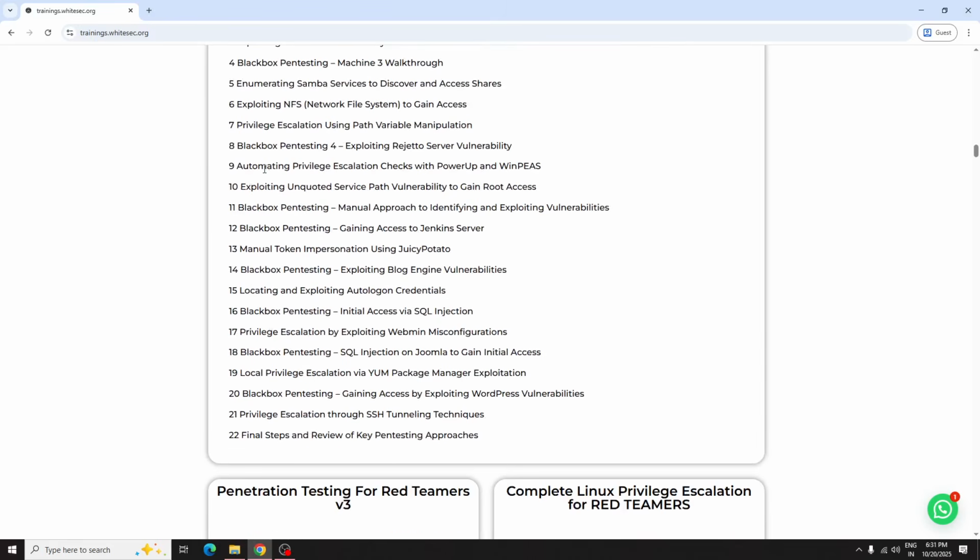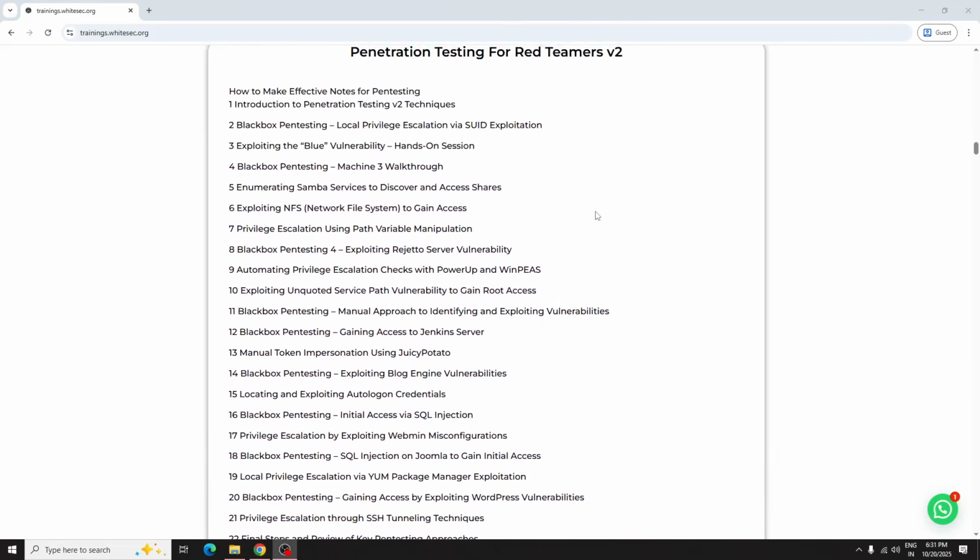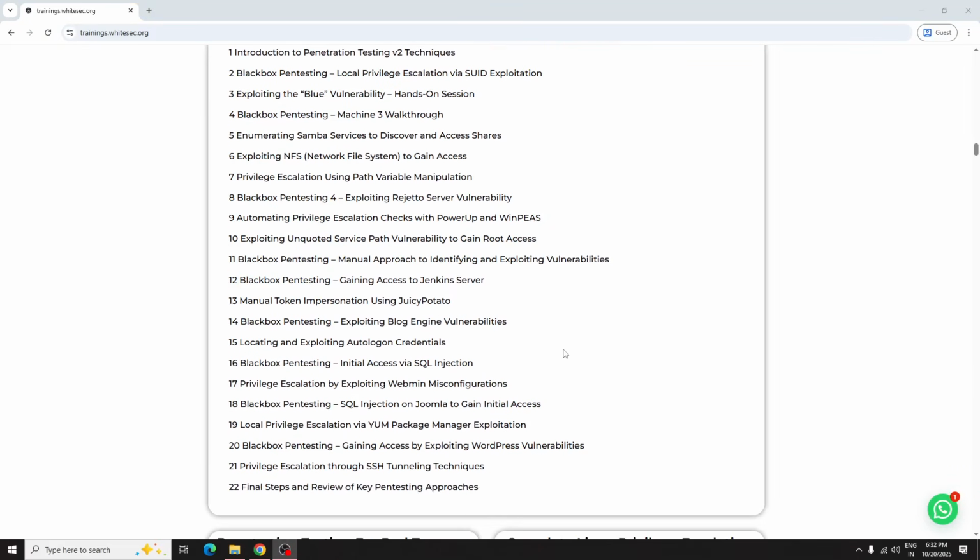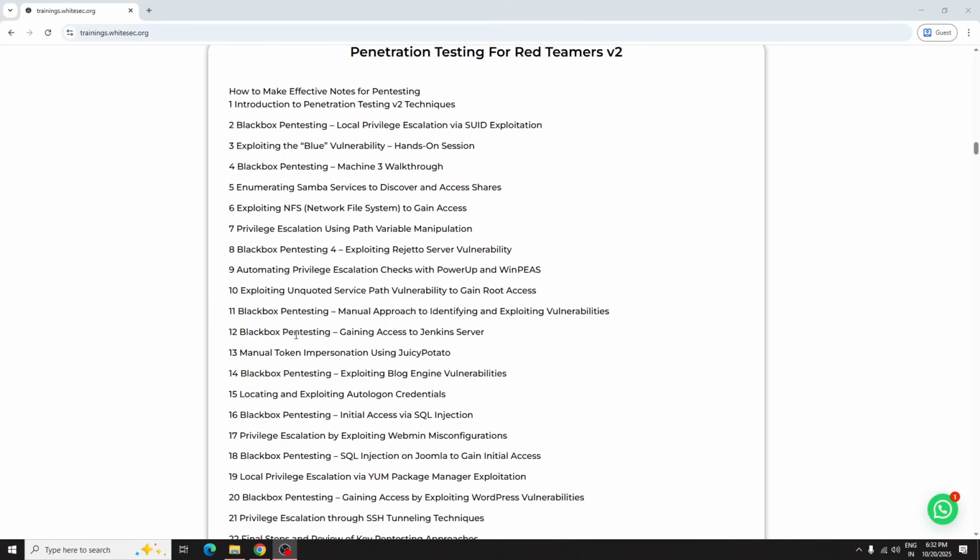Here we're going to cover how we can perform black box pen testing. Even if you don't have any credentials, how to approach those networks. If you don't know what black box is, black box is nothing but you won't get any credentials there. You don't have any knowledge about what technology is being used on that machine or something like that. Basically we need to go in with a blind attack. We need to perform the scanning, see those things which are exposed, and take advantage of those exposed things. If there is any vulnerability, then we need to do the research, then exploit it. So this kind of stuff. Mostly we focused here on black box pen tests.